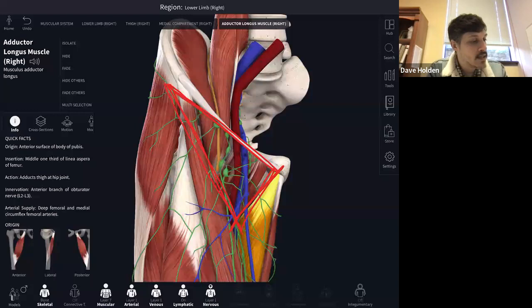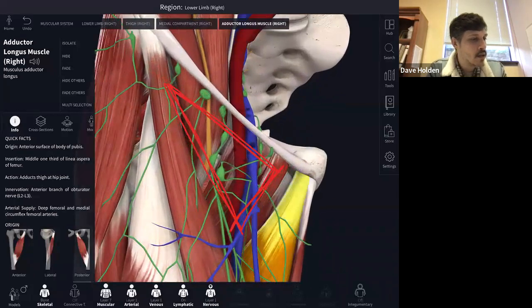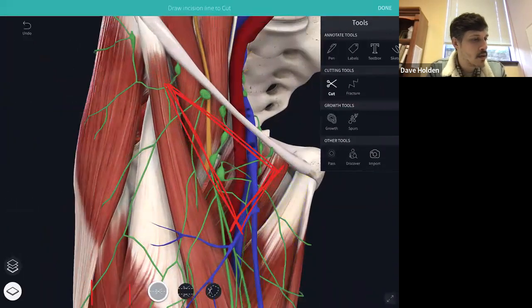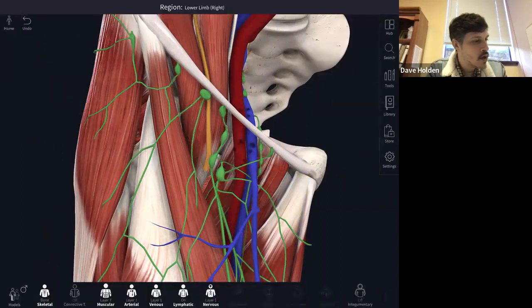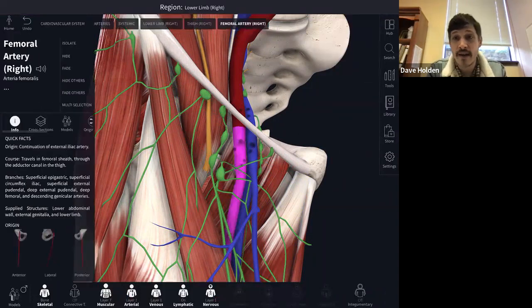The reason is, first of all, we have the femoral artery. It's a huge artery carrying fresh oxygenated blood to all the muscles and bones of the entire leg and foot. So we really don't want to be cutting off blood supply to the entire leg, and you can do that really easily right there at the femoral artery.